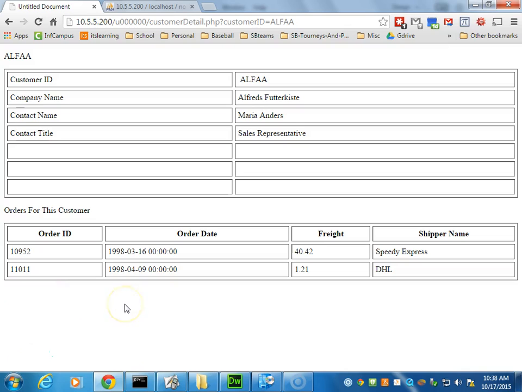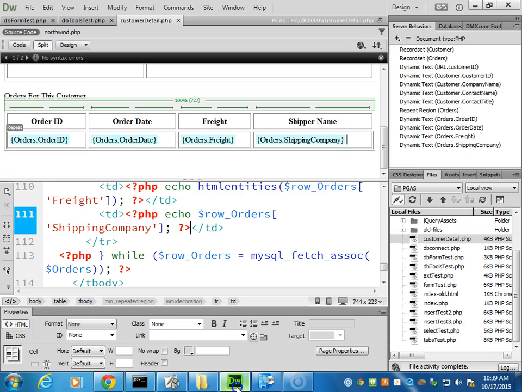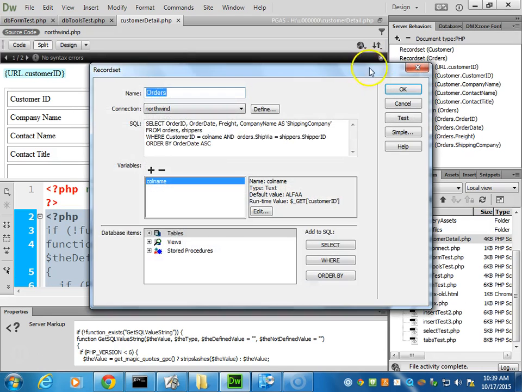So that's our example of how to do a custom SQL statement in a record set in order to join data from two different tables. Let's look at that one more time. So here's our custom SQL statement. We had 4 individual fields that we picked.